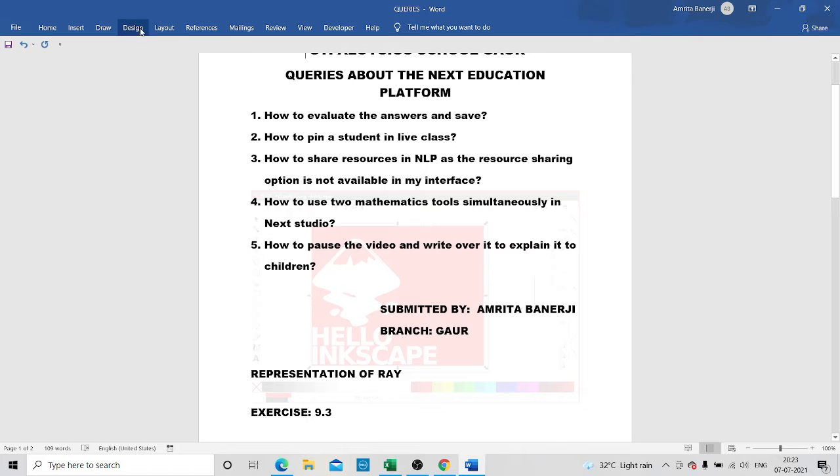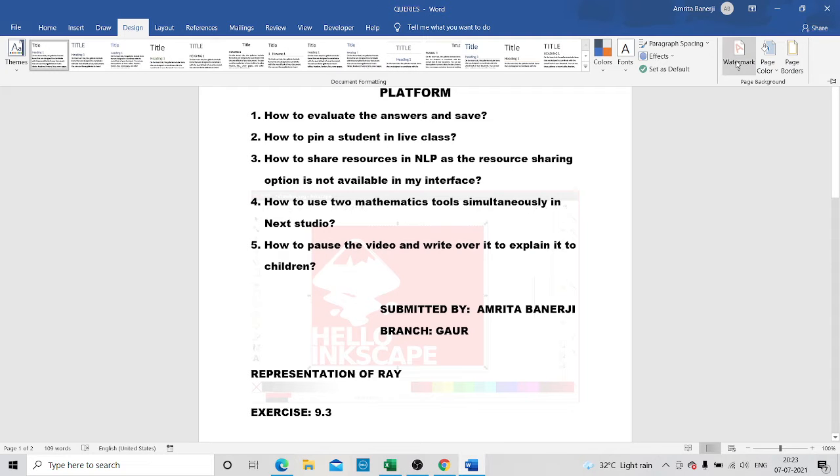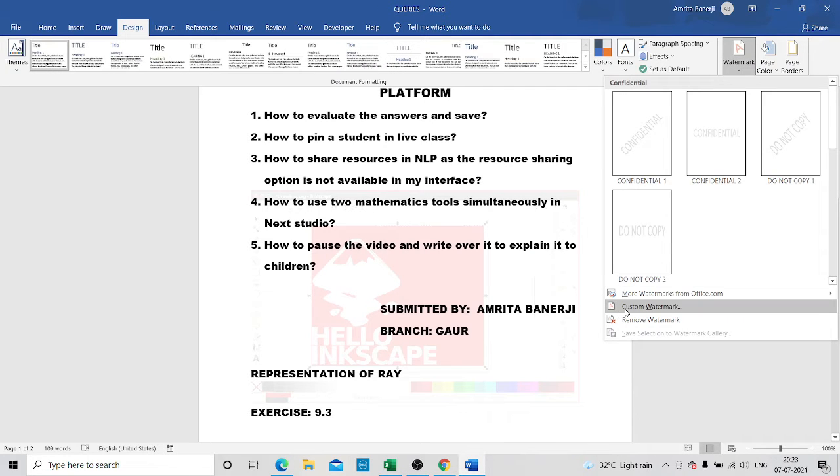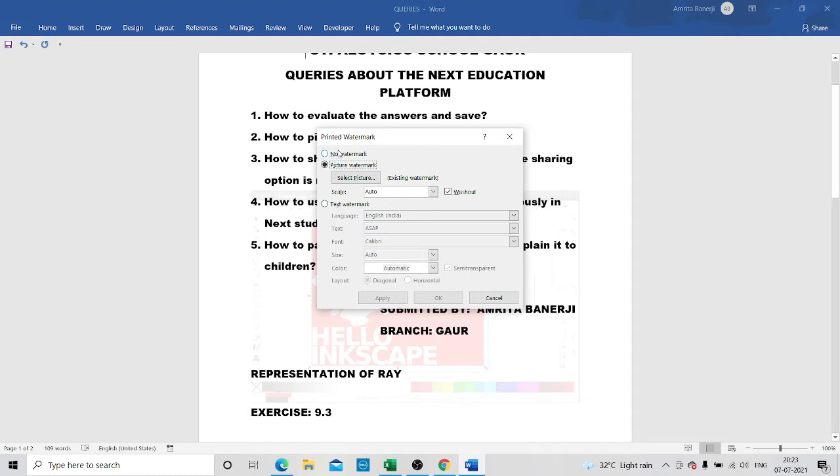Now children, you even have the option to enter any watermark which you can customize. So I will select this option, text watermark. The language is English. Font you can decide for the watermark, whatever font you want it to appear. Suppose I want it in Modern number 20.